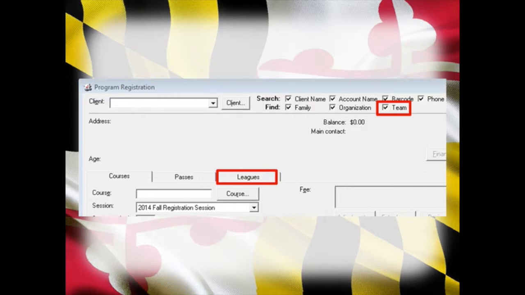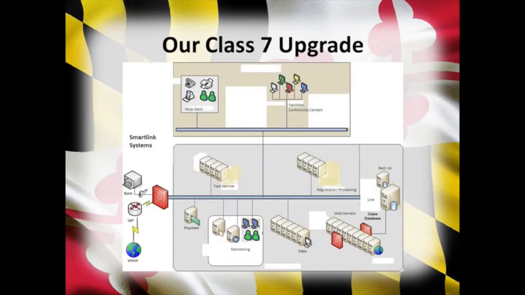So here's a funny little diagram of our setup for Class. Everything's on-prem. So it's important that we test everything beforehand, payment server, all the services, all the different servers, probably about 10 servers that manage our whole Class system.